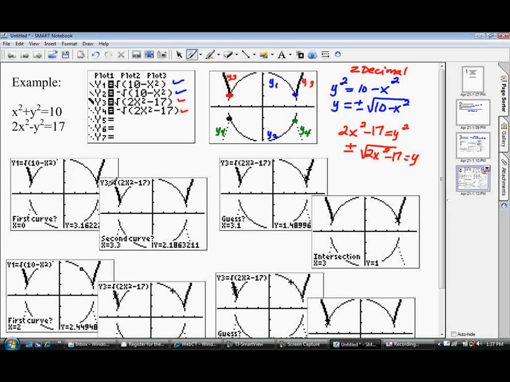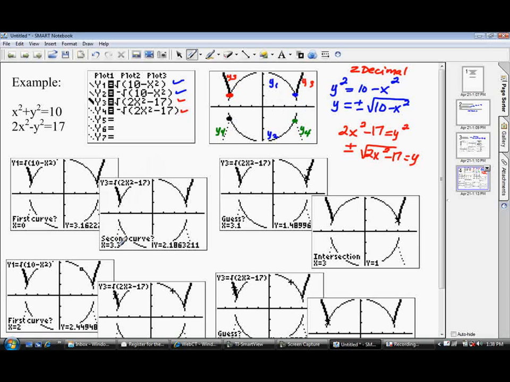But I had to choose y1 and y3. And also, you have to make sure that you have an x and a y value being displayed for both curves, because you notice that this y3 piece is not defined where the circle is, at least inside the circle. It is defined for a little piece of that, but not all. They don't share the same domain.